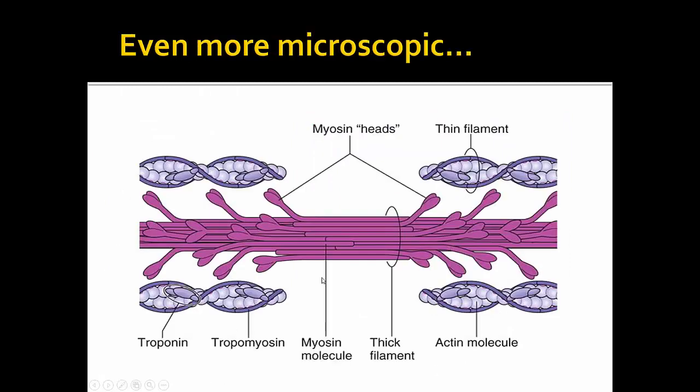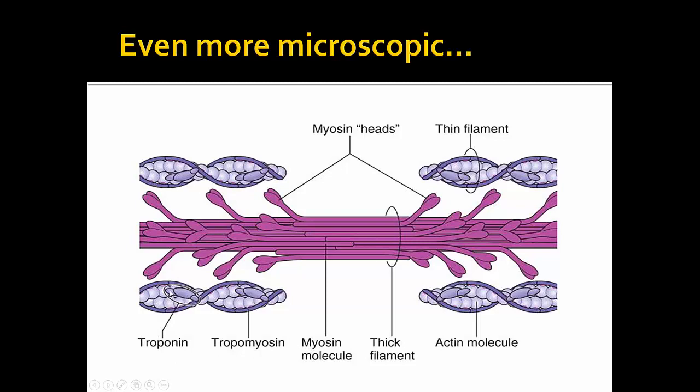If you take an even closer look, this is the myosin filament, the thick filament with the myosin molecules. The M line would be right here down the middle, and you can see the overlapping thin filaments. Now the thin filament is not just actin, because, face it, that would be way too easy. It's got to have a few things in it. Actin is complexed with troponin and tropomyosin.